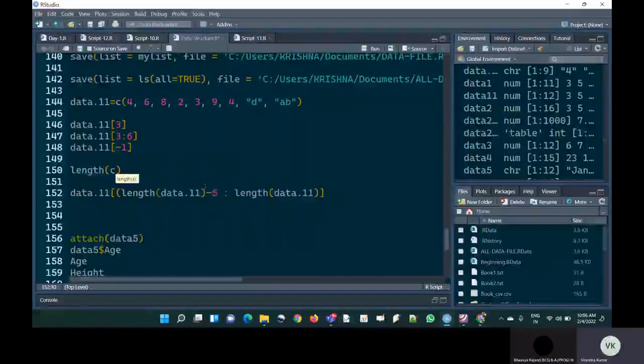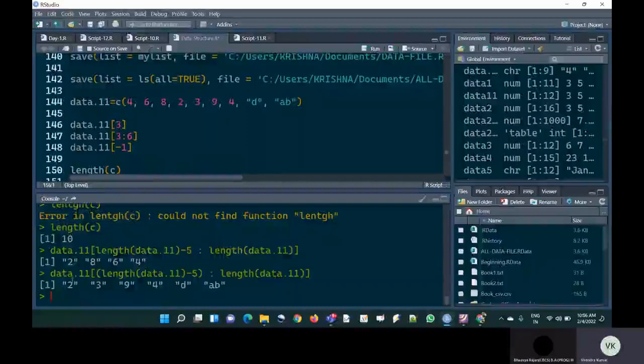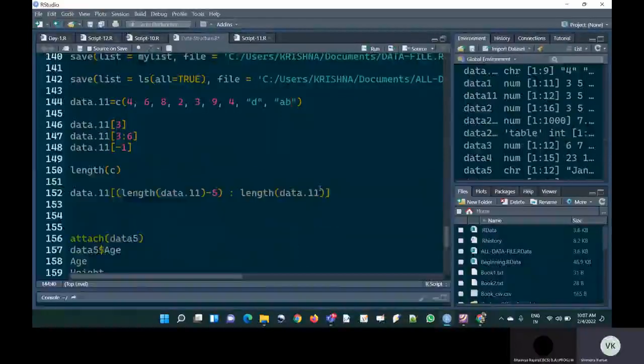I think I missed a bracket here. Yes, I missed the bracket. So now you are getting everything: 2, 3, 9, 4, D and AB.